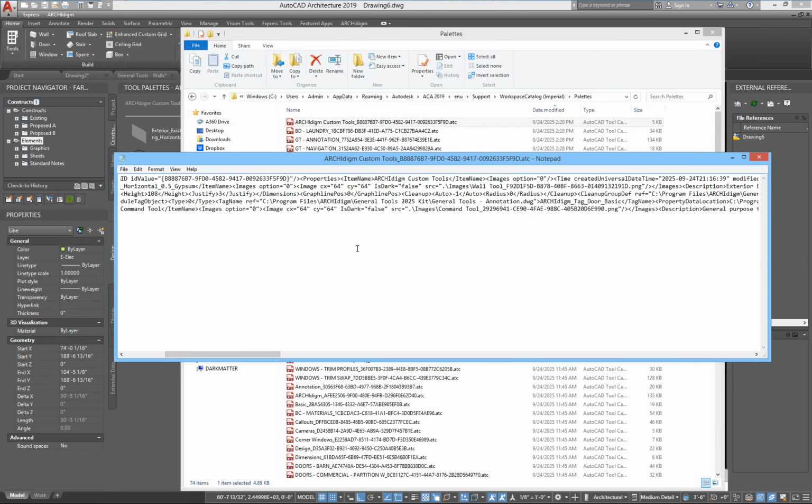So suppose you were to have some tool palettes that you needed to bring from one folder to another folder with a different name, and you want them to keep working. You don't want to have to go through and rebuild them all. You can manually go in here, do a replace, and change the path of all of the path statements to the tools, and the icons are relative. It's just the tools themselves. So here's a tag name, reference equal, and here's the path that you would change.